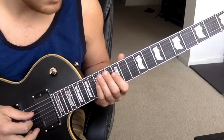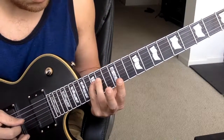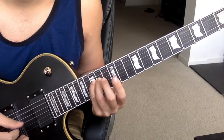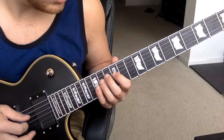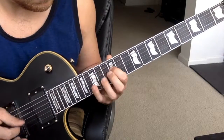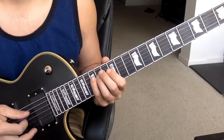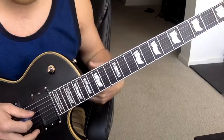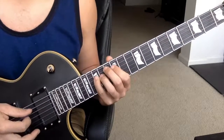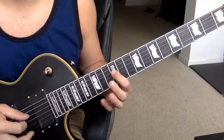So all together in this little lead, you have... So what I'd recommend is just getting really good at down, up picking, and playing just the notes. When you can get it really fast, then we will work on the tremolo. When you have the muscle memory of that, that's when you start trying to implement the tremolo.